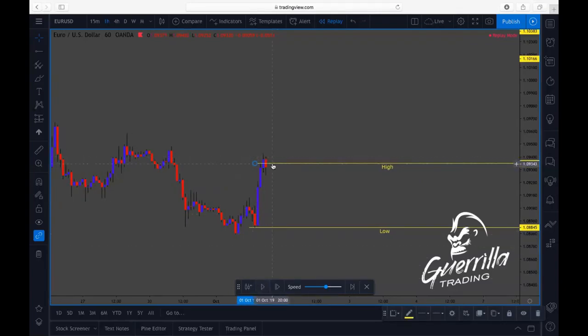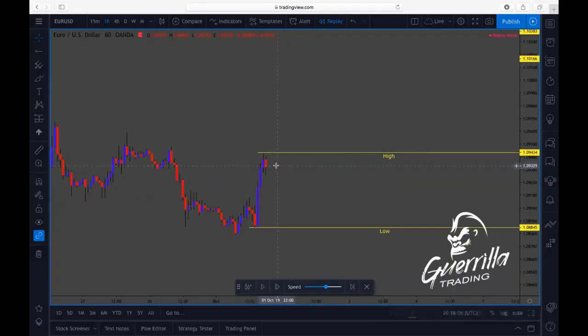Next candle has broken the high. But as you can see now, the candle after this has come down, but it hasn't broken this candle here. The previous candle high was not taken out, which means the move is counter trend. Okay, so what we need next is for this high here to be taken out for us to confirm a low.